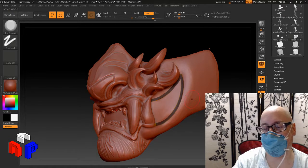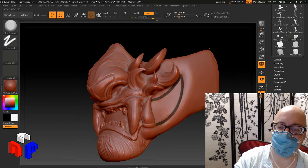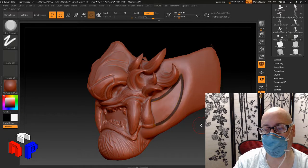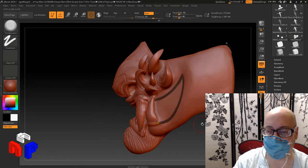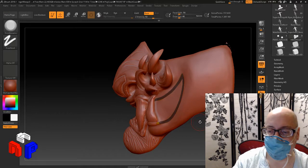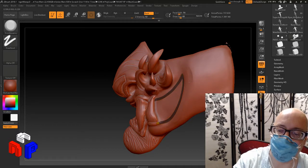And where you want it to look like hammered metal, you want a more profound transition, not something as smooth as what I'm doing here. All right, so let's see it from the side. It's still. Let's go ahead. I don't even know if this is going to be the best of solutions for this.